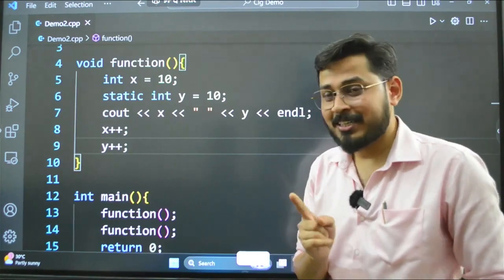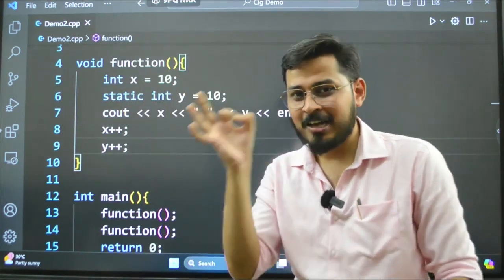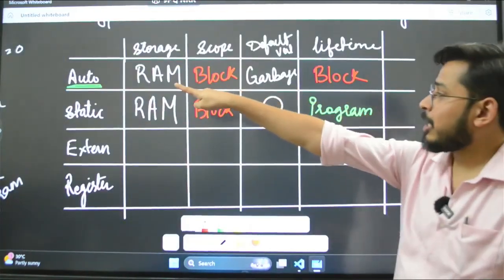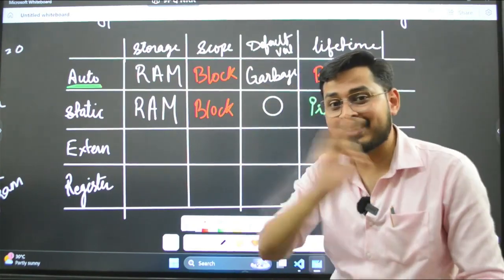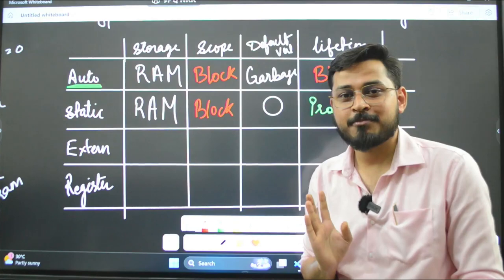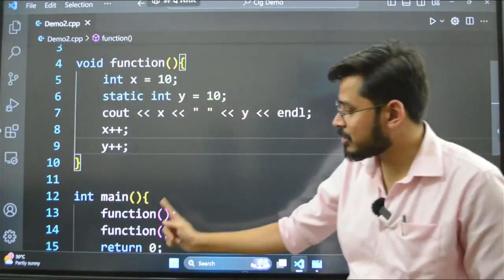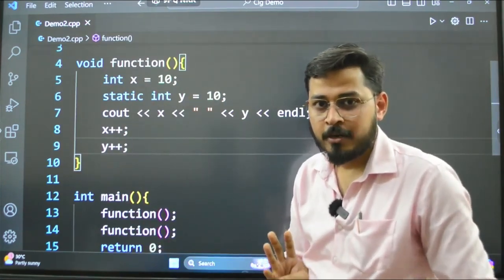What happens here is that x is a normal auto variable, its lifetime is just the block, as we have just now seen. Auto type of variable lifetime will be block. So as soon as the block gets over, x gets killed from the memory.